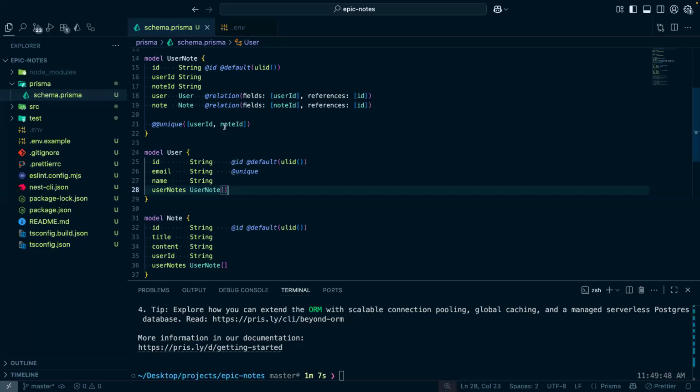So a user must not create that same note, a note with that same ID. Because if, let's say, for instance, an error or a mistake happened and that same user tries to create a note with that same ID, the user will get an error. So this is the meaning of @unique. If they want to query this note, you must provide the user ID and the note ID to get the user's note. So what's happening here?